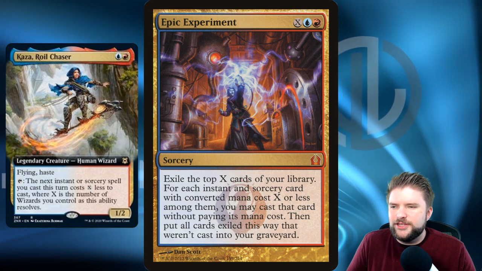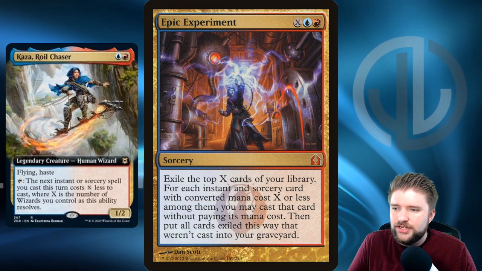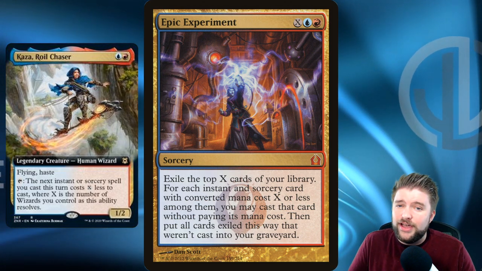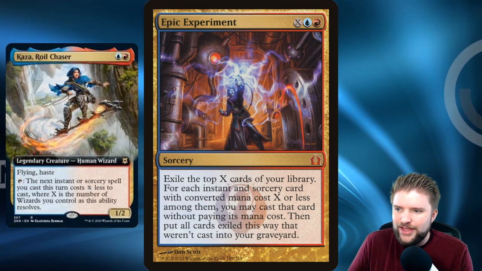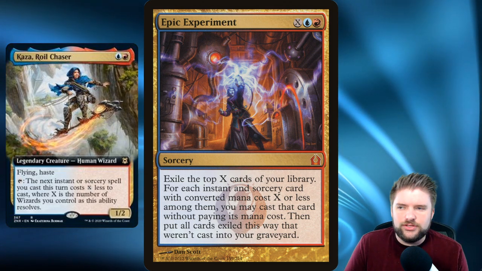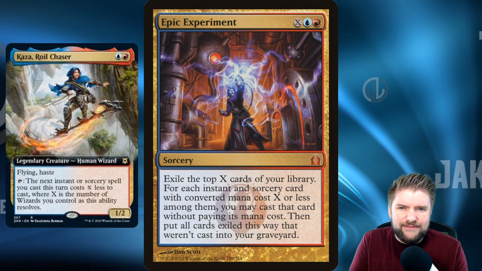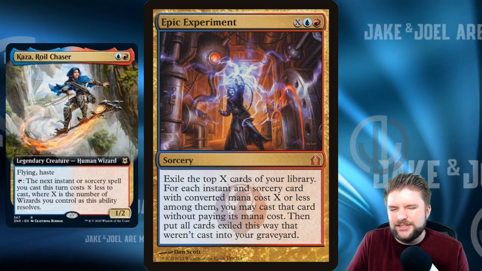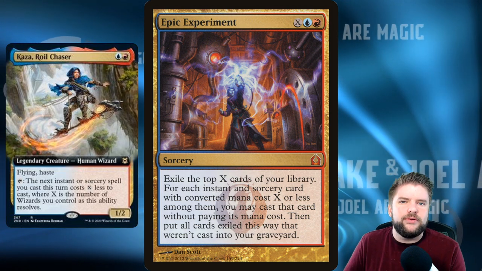Epic Experiment, 1 red, 1 blue, and X. Exile the top X cards of your library. For each instant and sorcery card with converted mana cost X or less among them, you may cast that card without paying its mana cost, then put all cards exiled this way that weren't cast into your graveyard. So you don't want to hit counterspells with this. You don't want to hit other X spells with this. You want to hit spells that, like, draw cards, have a solid CMC, deal damage, bounce things, stuff like that. Destroy artifacts with red. That's the kind of thing that you want to hit with Epic Experiment.